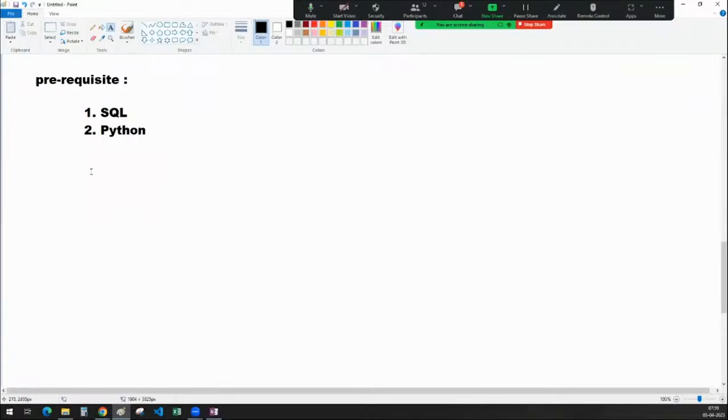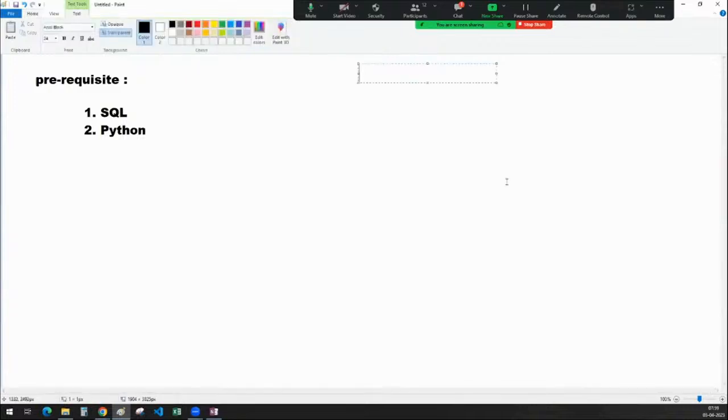The concepts you can focus on in SQL and Python, I would like to explain here, so that if you are familiar with them, you are well and good. In SQL, all the DDL and DML: how to create a table, delete a table, truncate a table, update a table.